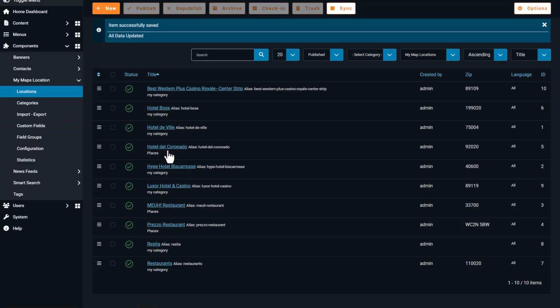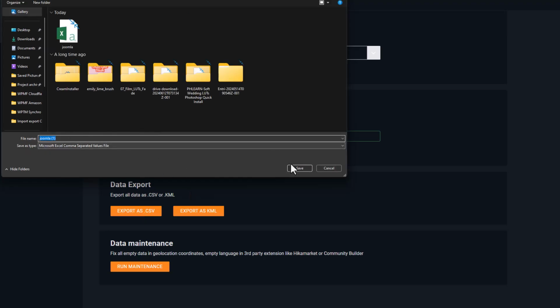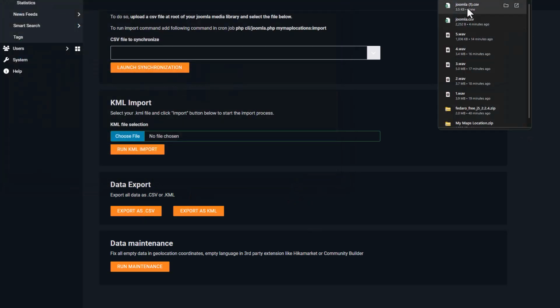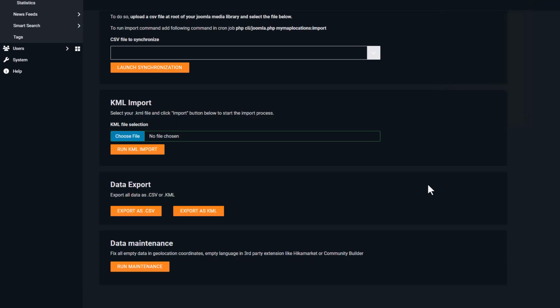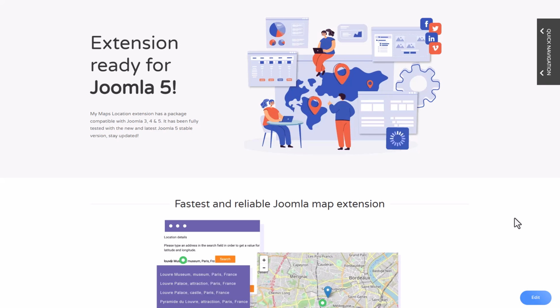Alternatively, you can export locations in the same section by selecting the Export tab and downloading them as a CSV for backup or sharing. These powerful features enable you to manage location-based content efficiently and keep your maps accurate and up-to-date. They also help increase your website's traffic by a large margin.